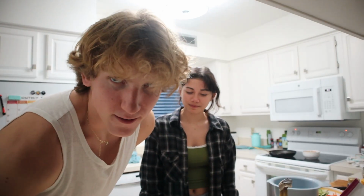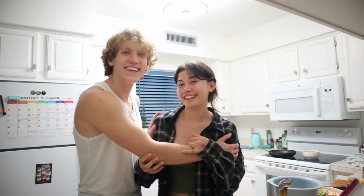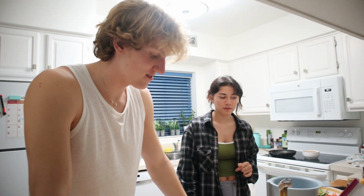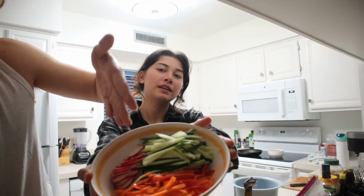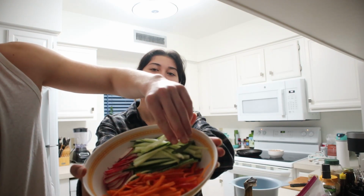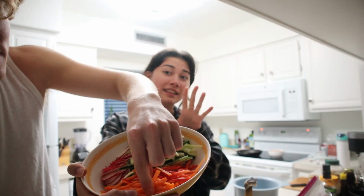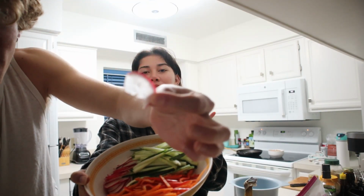Okay, today we're making banh mi's. We have everything cut up. I didn't tell you what a banh mi is. It's a salad on a sandwich. Vietnamese. Like I said, we got cucumber, pepper, carrot, radishes. You want to cut the cucumber into small ribbons, as well as the peppers and the carrots, and then slice the radishes very thinly.